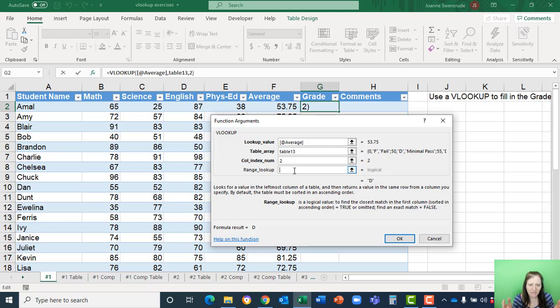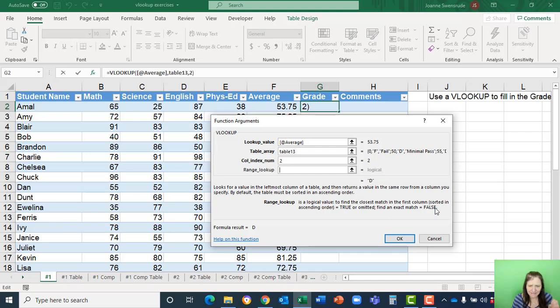The range lookup here has to do with if it found that exact number in our list, 53.75. Did it find it? No. Okay. Do you want it to complain or not complain and just go and find the closest one? Now, if we put true here, then it'll go off and find the closest one, and it always goes to the smaller number. So remember how it was 50 or 55? Even though it was closer to 55, we wanted it to go to 50. That's what it does, and we don't actually even have to type true in, because if we omit it, it just knows that it's true.